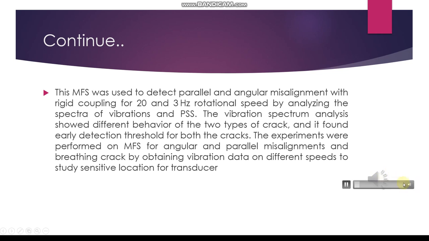Continuing from the slide and the formula. This MFS was used to detect parallel and angular misalignment with rigid coupling for 20 and 30 Hz rotational speed by analyzing the spectra of vibration and PSF. The vibration spectral analysis shows different behavior of the two types of crack, and it found early detection for both the cracks. The experiment was performed on the MFS for angular and parallel misalignment and breathing crack by obtaining vibration data at different speeds to study the sensitive location for the transducer.